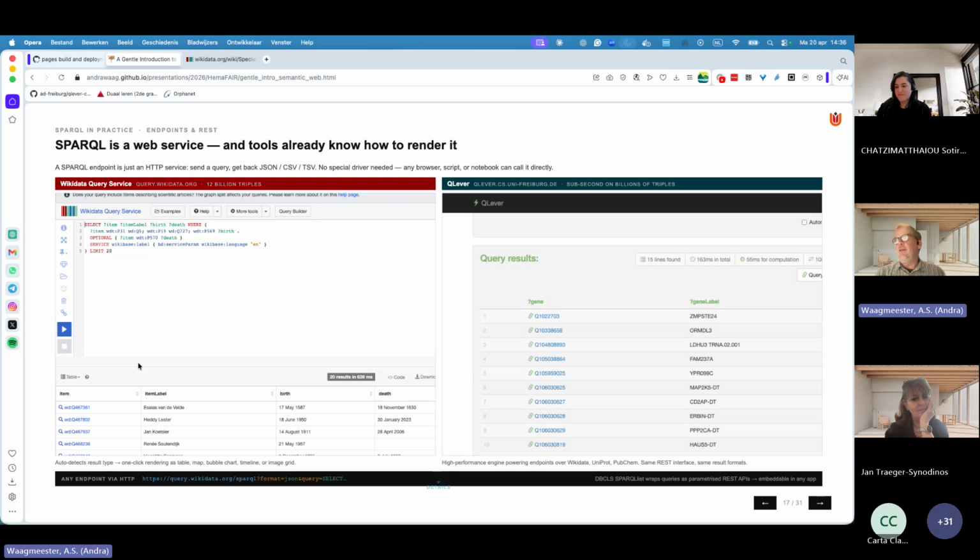Okay, so this is the basics about RDF, going into SPARQL, going into OWL, and then using LLMs to write SPARQL queries. SPARQL has another interesting perspective: you can use SPARQL as a web service. I haven't made it clickable, but if you go, for example, to Wikidata, I still have it here.